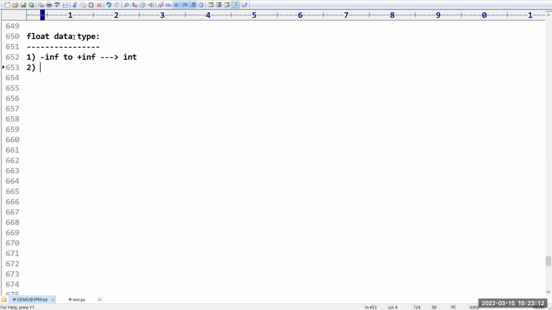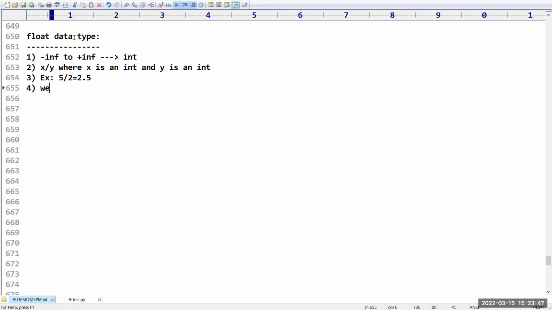But if you are taking any data in the form of x by y, where x is an integer and y is an integer, for example 5 and 2, what answer are we getting? 2.5. Such point representation of data is called floating point data. We can represent this floating point data in Python in two ways.